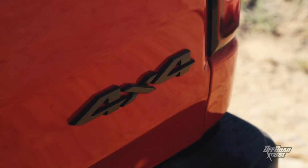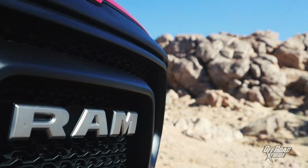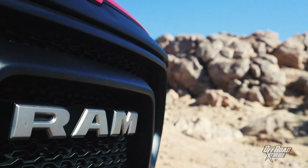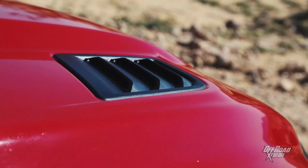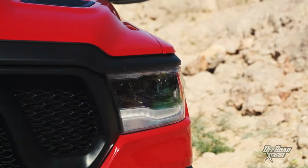So, the Ram Rebel. What do we think of it? Well, we think it's a home run of a truck. Ram got a lot right with only a few shortcomings. It's rugged enough to get you out there on the weekend, yet comfortable enough to get you through the week.